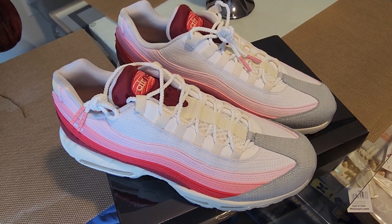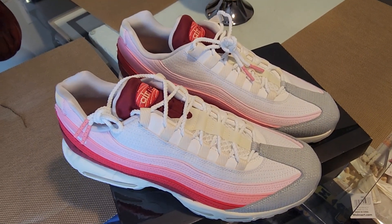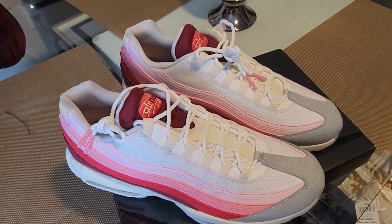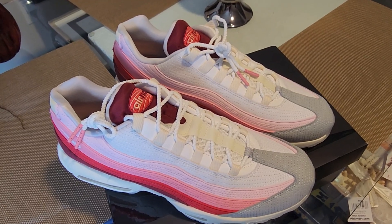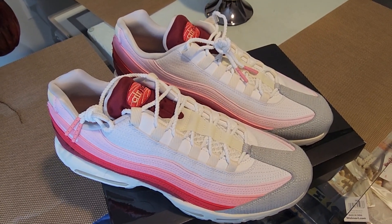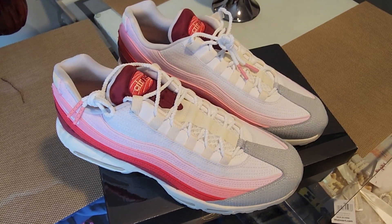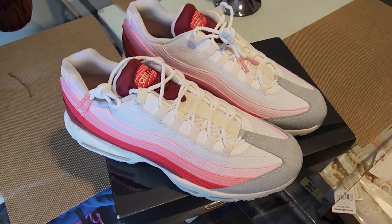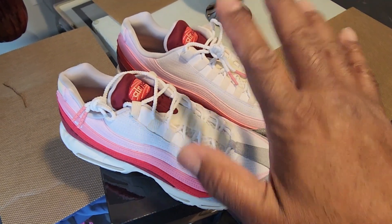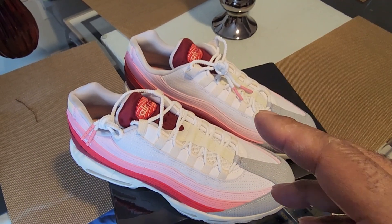Would I have spent the $180 for them when they first came out? Not really. But when the price went down, that's when I pulled the trigger. I'm still on the fence about whether I'm gonna keep them or not. My wife doesn't like them, but hey, if you like them you like them. You can match these up with something like black, gray, red — who knows. Not red though, trust me.